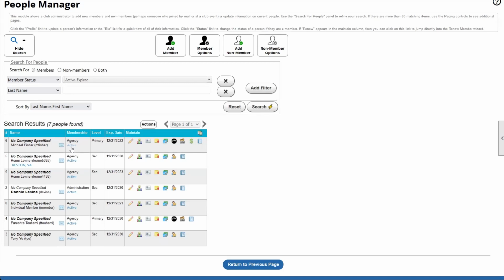And I can add that to my list. It is important to hit add. That is a button that some people forget. And the reason we have this add button is because we can actually stack these. So I'm sending it to my active and expired primary members. But let's say I also want to send this to all of my non-members. So I can say all non-members as well. So I can come in here and I can say all non-members and I can hit add.